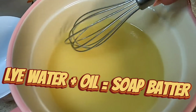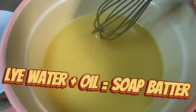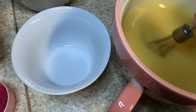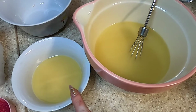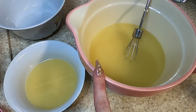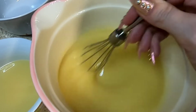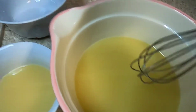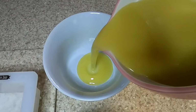Once your soap batter is at a nice light trace, we're just going to begin to split it up into our 3 other containers. This first little container is going to be for white, so I'm going to fill that up just a little ways. Now that I have some of our batter separated for our white, I'm going to add our fragrance oil to this mixture. So once you feel that this batter has gotten stirred together nicely, we're going to divide this big batter into 2, half in that medium-sized bowl, and we'll leave half in this big bowl.